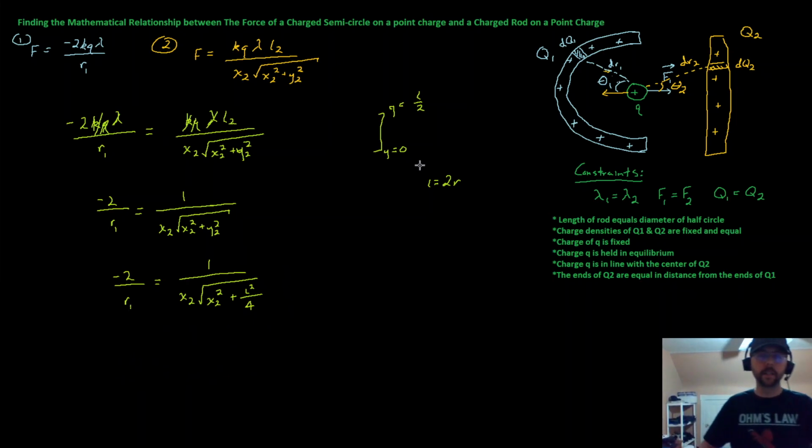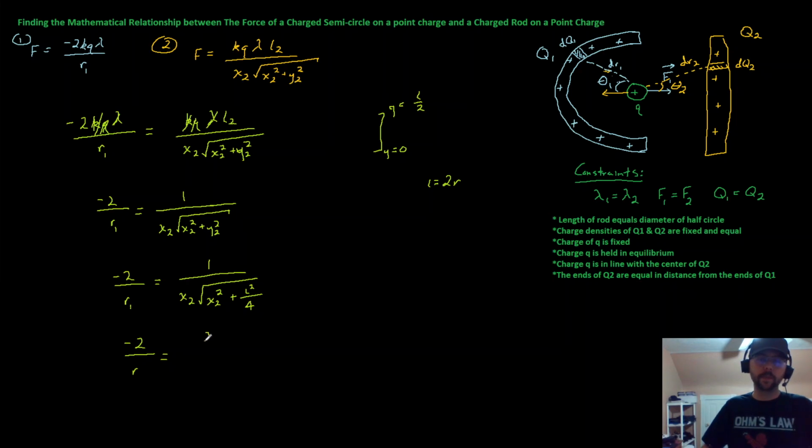Let's try that again. So I want L to be 2R. The one I want to change is the one on top. Keep the R. So we have negative 2 over r. I'm just going to write r as well. R goes with the left-hand side. For right now, x and y go with the right-hand side to avoid so much writing.